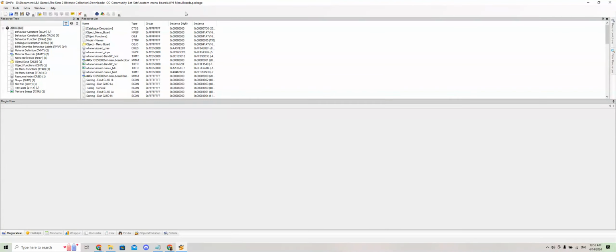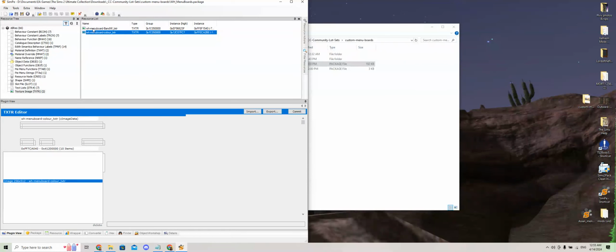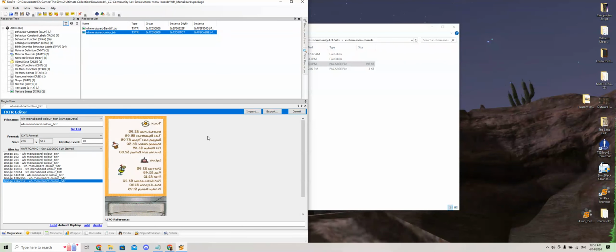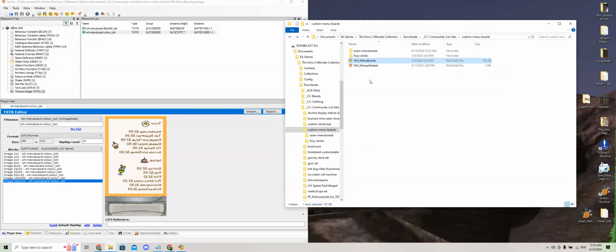Okay, so here is the original item. Let's go ahead and pop SimPE to the left of the screen. And I'm just going to go look at the texture image just so I can, yep. And so we've confirmed that this is the correct item that we actually want to edit. What I do want to point out as well is, if you noticed with doing this duplication, I'm using the original item, right? So I did not go inside of the Asian menu boards and then use style 1, 2, or 3 and duplicate it. I would actually recommend that you start with whatever is the original.